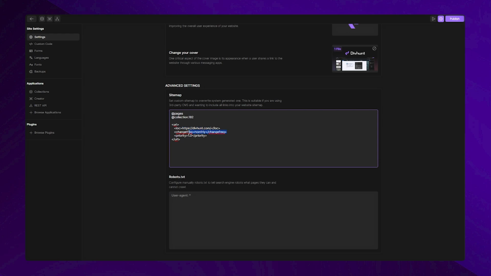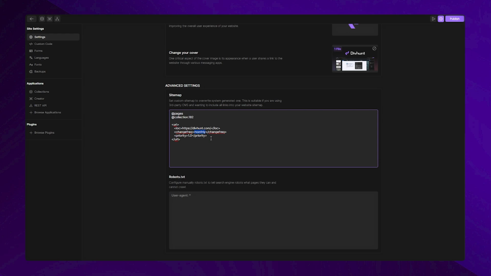Second option is change_freq, which stands for change frequency. This tag tells the search engines how often the content of the page is likely to change. In my case, I will update this page on a monthly basis, so I want it to be updated monthly in the sitemap. In this tag, you could also add options like always, which indicates that the page may change every time it is accessed, or you can go with hourly, daily, weekly, monthly, yearly, or never options.